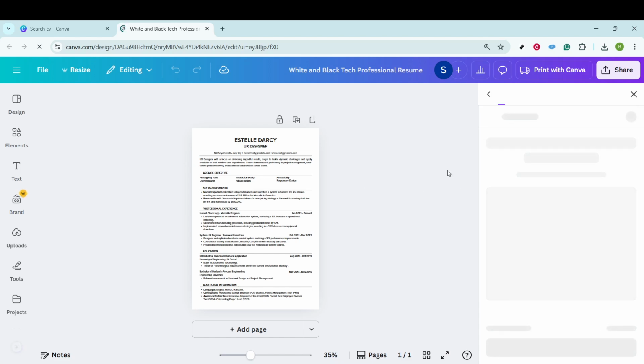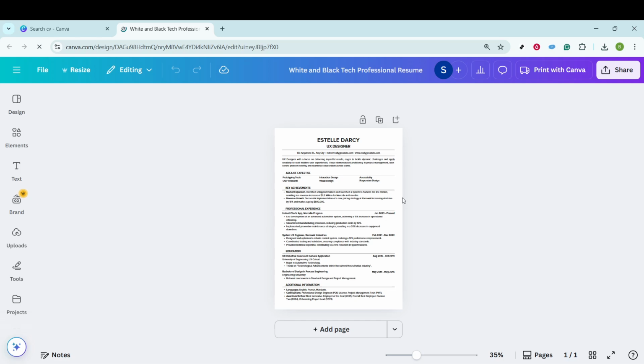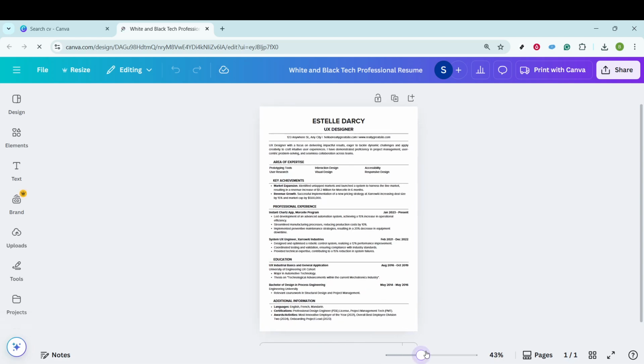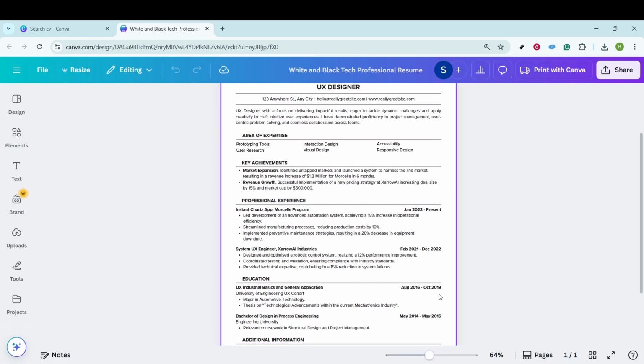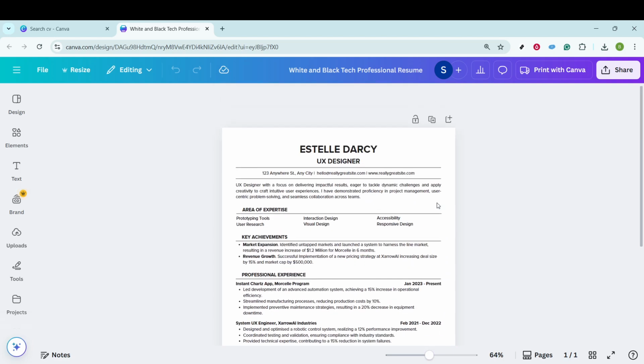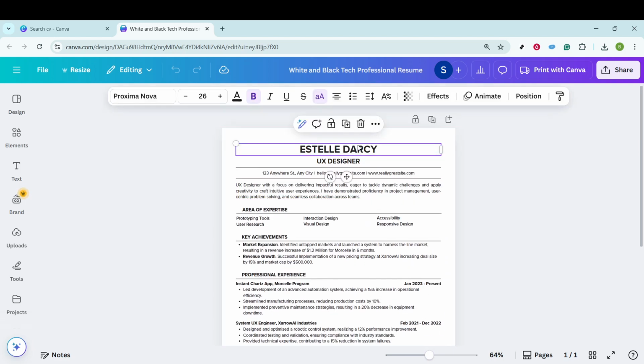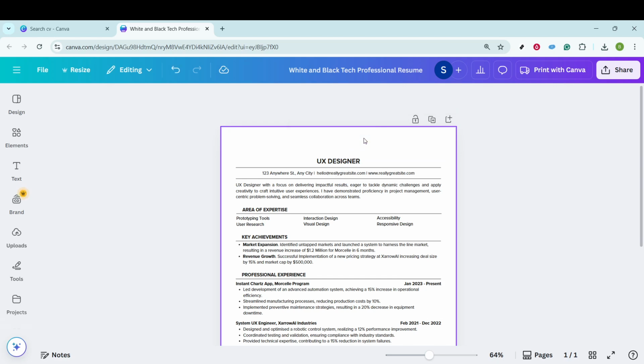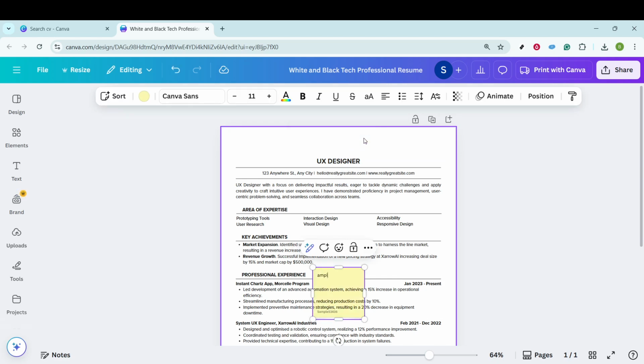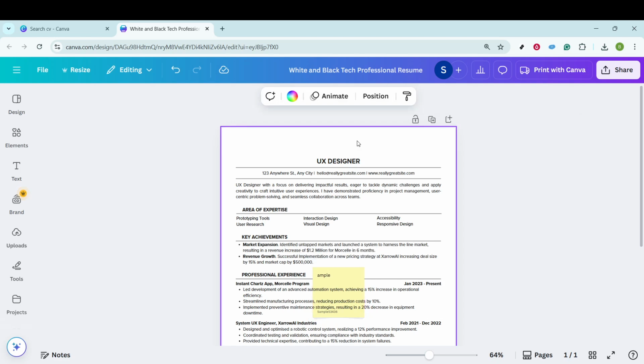Now, let's move on to the most crucial part: editing the CV to your liking. Begin by adding your name and contact information, and include a professional photo if you wish. Carefully detail your educational background, work experience, skills, and any pertinent certifications or achievements. As this document is your first impression on potential employers, ensure your information is precise and clearly presented.